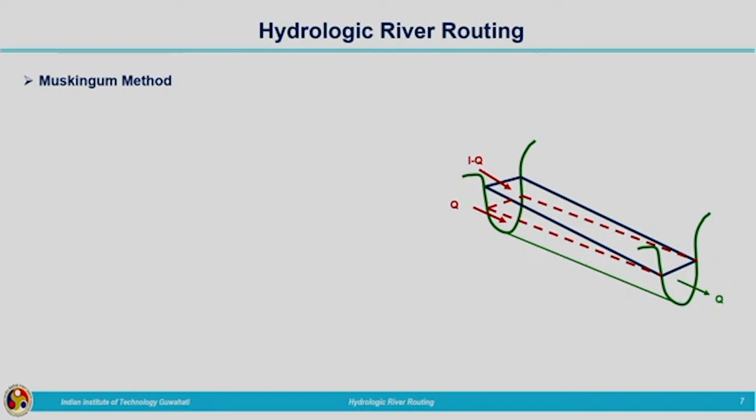So, what is the outflow that is represented by q, that is taken as the inflow also. So, the remaining wedge storage will be total inflow minus this q. That is why it is represented like that. Corresponding to wedge storage, inflow is I minus q, and corresponding to prism storage, it is same as the outflow. So, the volume of prism storage can be taken as k multiplied by q. That is, in the case of prism storage, we can consider the case as similar to that of reservoir storage.